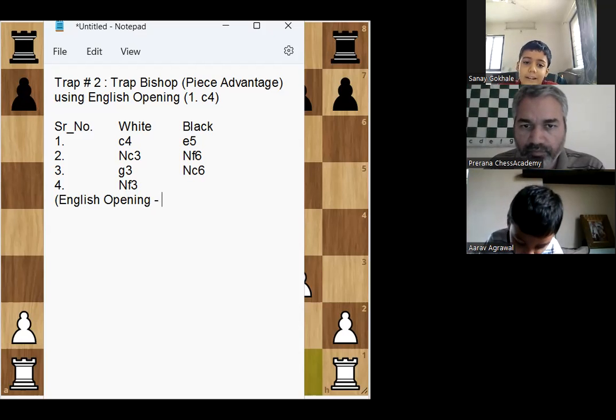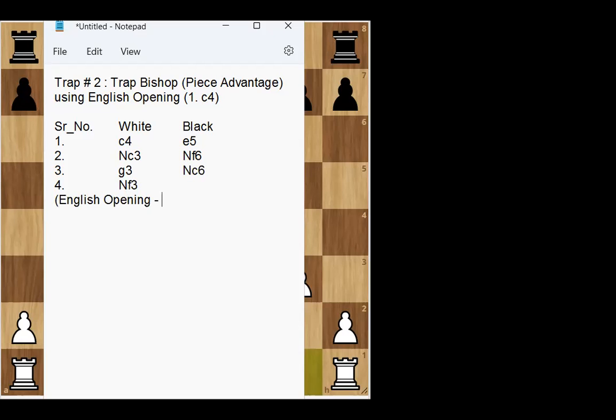Why are you writing English opening, sir? Because when you play these four moves, kids, it is confirmed that this is King's English opening with four knights variation.